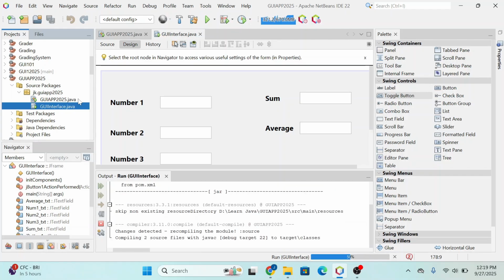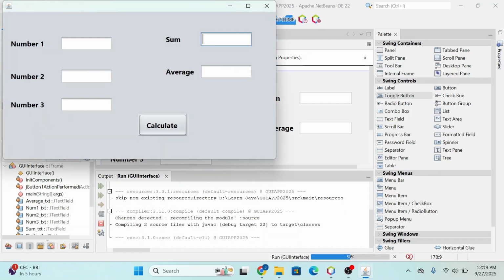So give yourself a few minutes. Wow, mine is already running. So come here, we put the first number, maybe we can put 10. We come here, we put the second number, 13. Can come here and put the third number as 8. Then we click calculate. And you can see the sum and the average. So our program works perfectly, and that one is very much okay.